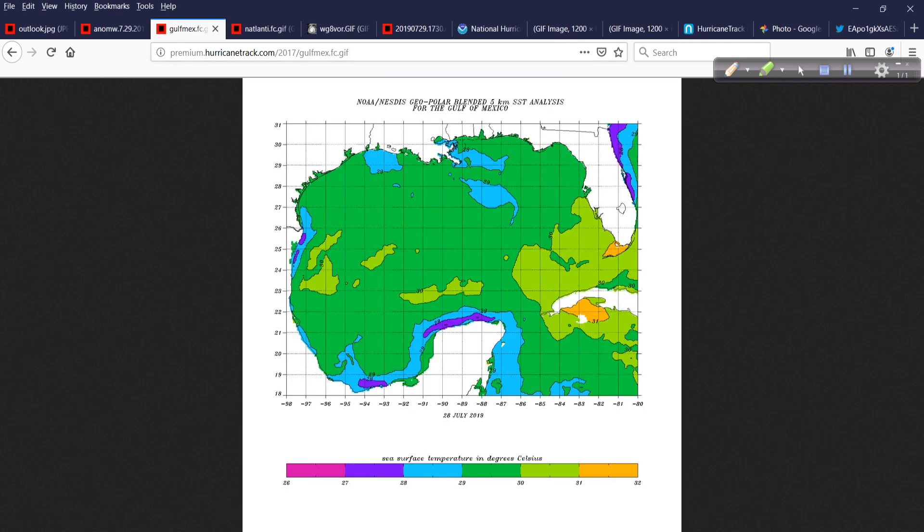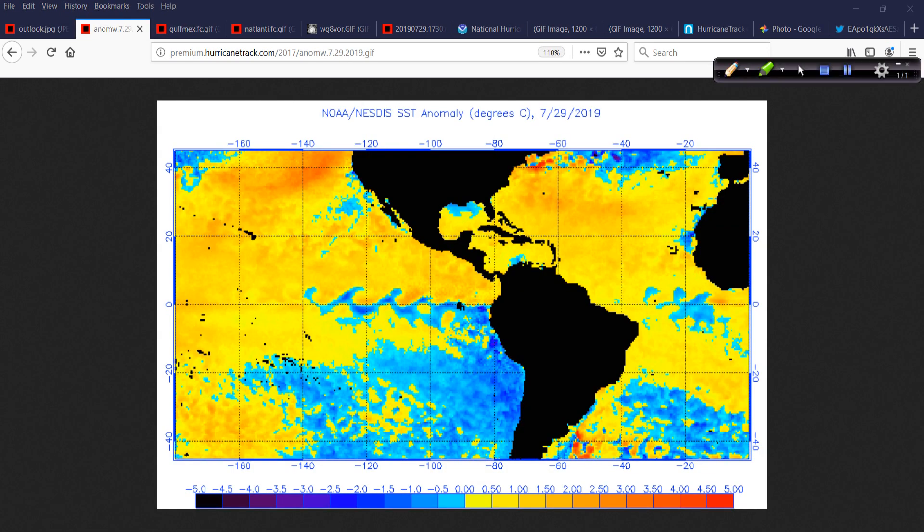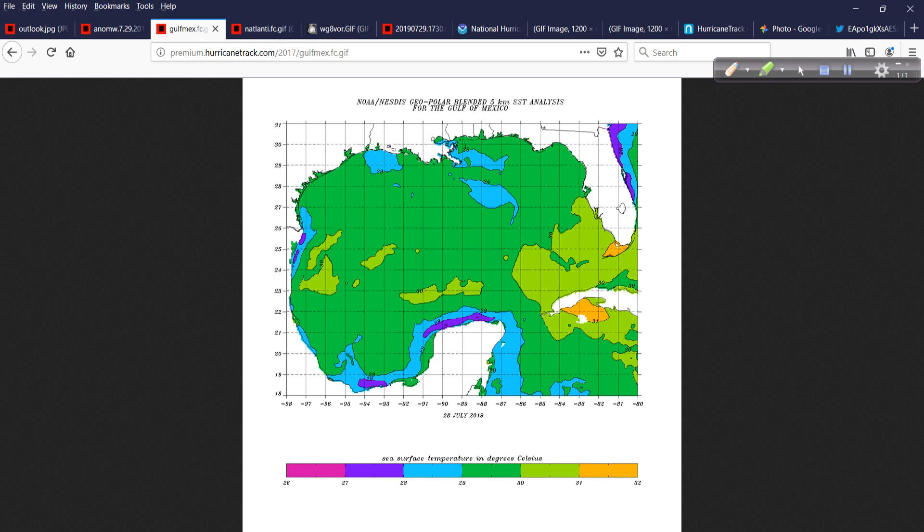Looking at actual sea surface temperatures, the Gulf of Mexico is always warm enough, and it's just a matter of how much above or below normal the water profile is for fueling hurricanes. Last year for Michael, those very warm water temperatures extended right up to the coastline even in that first third of October — Michael made landfall on October 10th. Right now at the end of July, the Gulf through the Florida Straits and parts of the extreme northern Caribbean near the Isle of Youth and around the Cayman Islands has very warm water temperatures of 30 to 31 degrees Celsius, which are just a little bit warmer than they should be. But a little bit translates into a lot of energy when you're talking about water temperatures and upper ocean heat content within the water column.